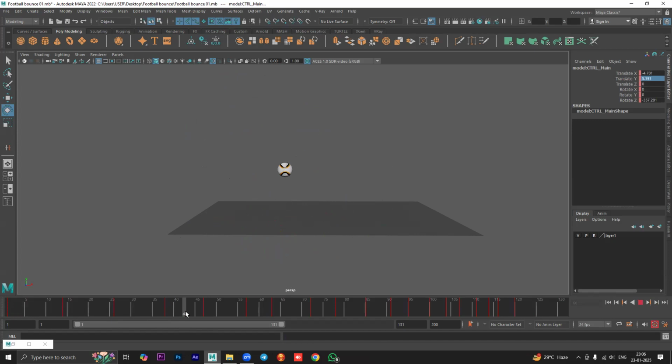Just like that, you can continue rotating it and you will be reducing the amount of rotation as your height keeps on reducing. Okay, now here the height is actually not that much, so I will rotate it some more. Now after this, the height is reduced a lot, so we will reduce the rotation. See, I'm just reducing it. Now when it is rolling on the ground, then you do rotation like this.